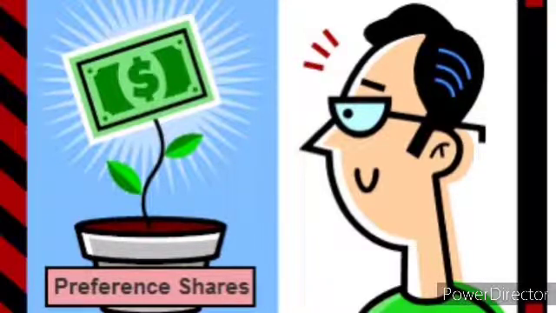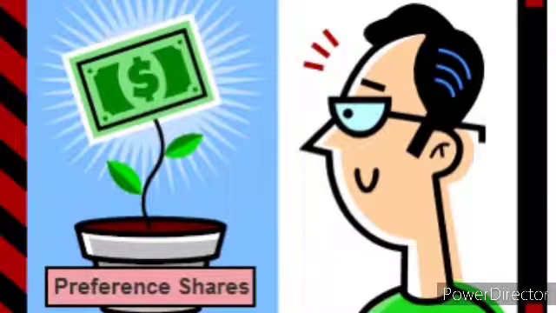Next, number 6 is flexibility. A company can maintain flexibility in its capital structure by issuing redeemable preference shares. Suppose they issued redeemable preference shares, and now they don't need that much capital. What they will do is return their preference shareholders their money. That will be your redeemable. They will be paid back, and your burden will be over. That is why it is flexible.